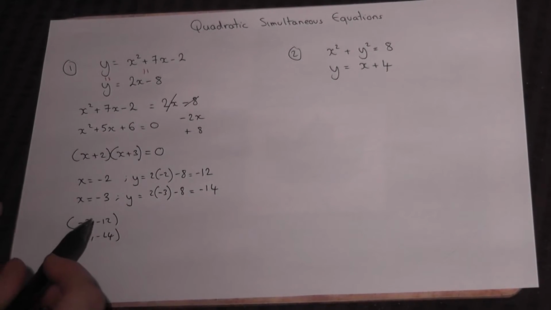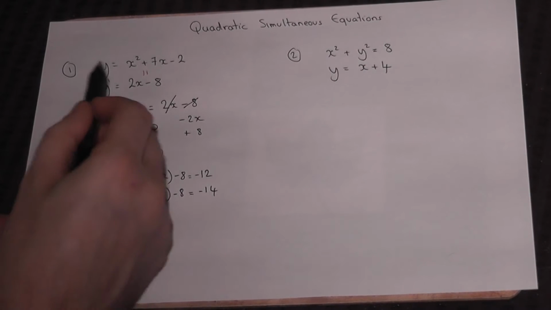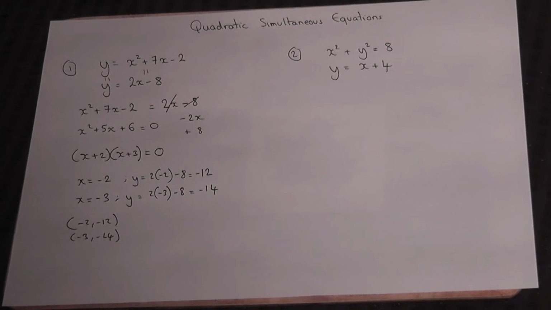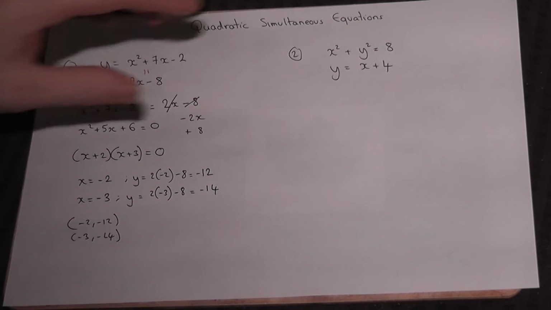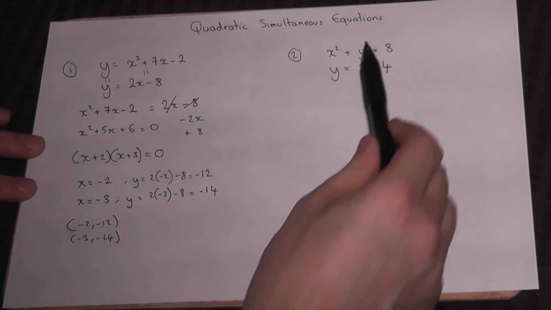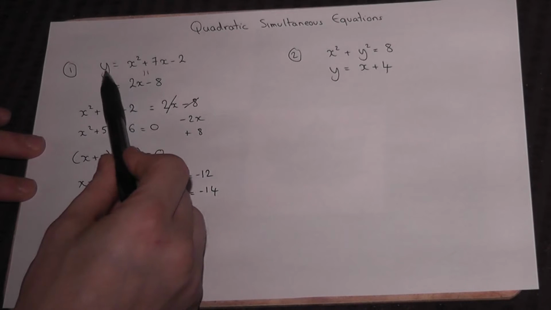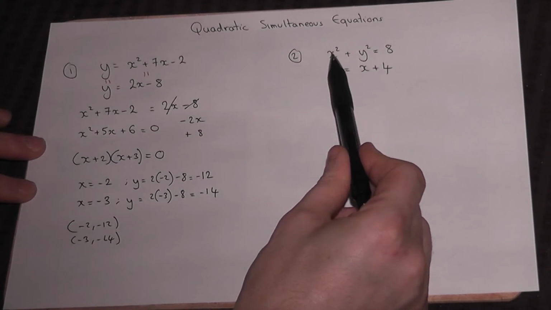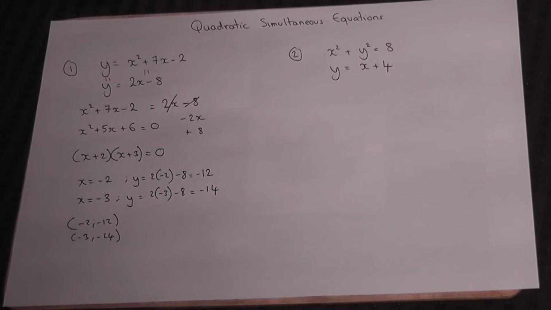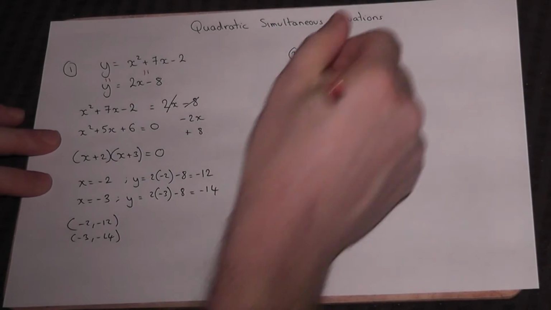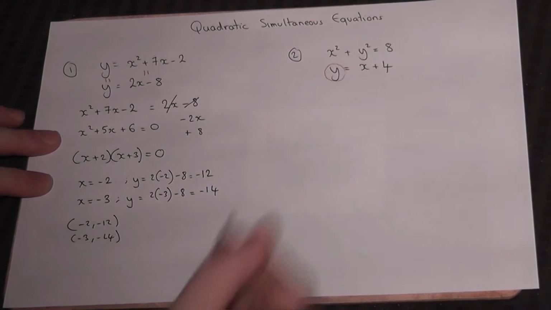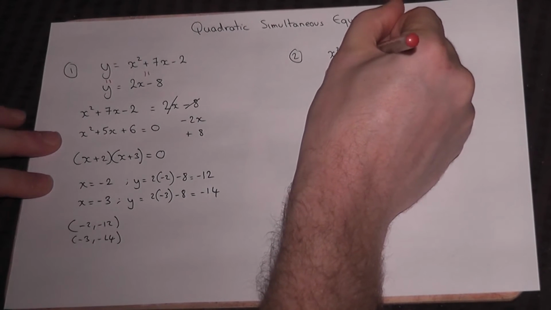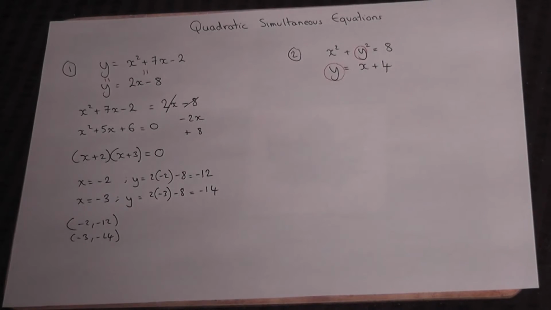So these values are the solutions to these two equations, and it's where the actual curves and lines intersect. Now in the second example, it's similar, but whereas these were both y equals, this one's y equals, but this one here is not. However, there's a little trick we do. Now this y here, where they intersect, where they're the same, must equal this y here.